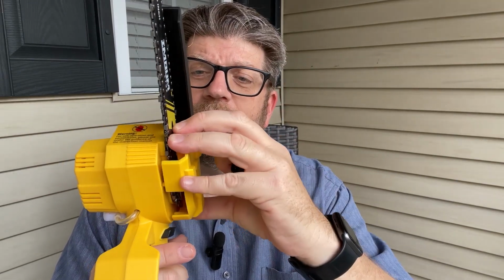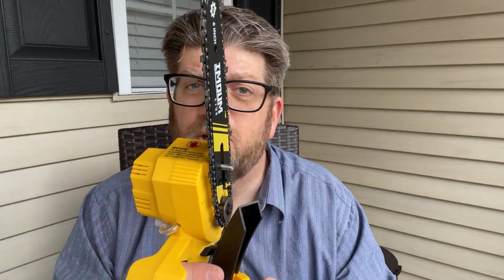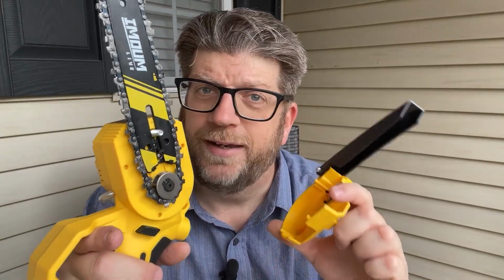And what that does is allow you to take the case off. In here, you can do one of two things. You can adjust the tightness of the blade. You can push this in and out, but you can also clear it out. When you're cutting a bunch of softer wood, or you hit something that's green, sometimes you'll get needles in there. You'll get leaves in there. You can clean it out real easily by taking this guard off, and then you just put the guard right back on. Use a little thumb screw, put it back on. You don't need any special tools. You just do it right in the field, and you keep going.